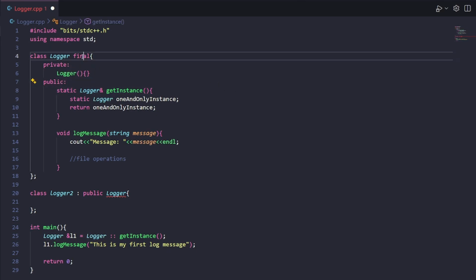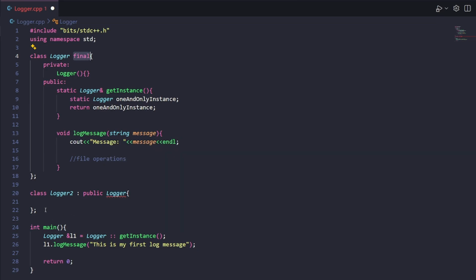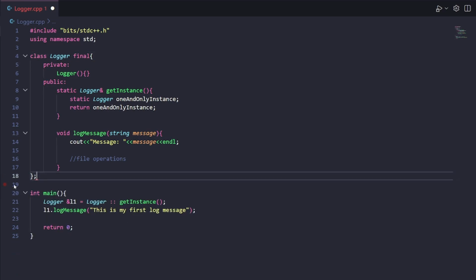Every other language would have some keyword related to this. C# has sealed, C++ has final, Java would have something else. Look it up. So now it's throwing this error: a final class type cannot be used as a base class. At this point, we cannot create an object for this class, we cannot inherit this class, and we are pretty much good.